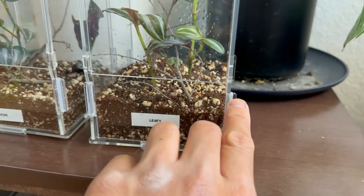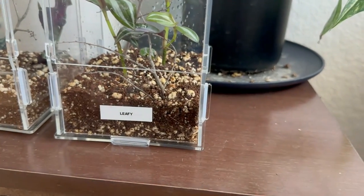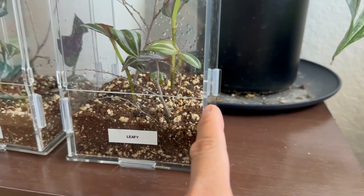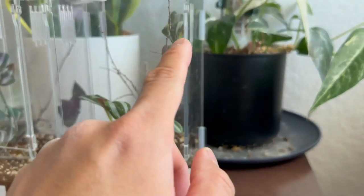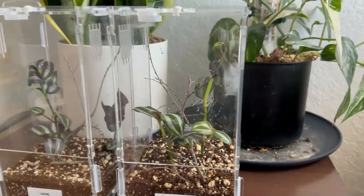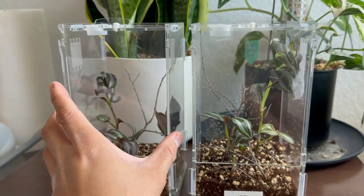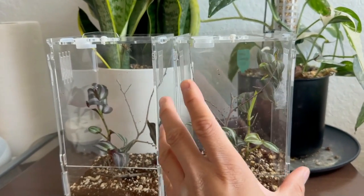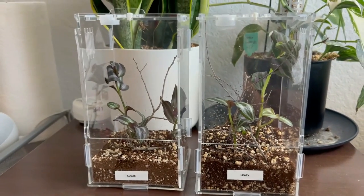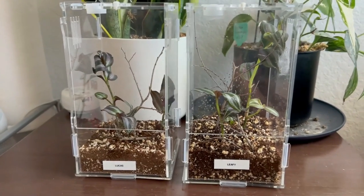It took like 2 minutes for me to build one, and it's got this... sorry for my hands, they're dry because of too much hand sanitizer at work. But anyway, it's kept in place by these rubber bands. Right there, there are rubber bands to keep it in place. It's secure, so once you've built it, it's very sturdy. There's no wiggle, or I don't feel any weak side. Of course, again, this is just for smaller animals. I mean, just jumping spiders, maybe a bark scorpion, but that's it. Don't try to put anything bigger than that.